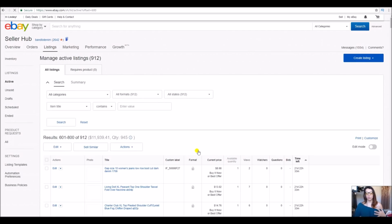Now you could, if you chose, raise the price or lower the price. However, do keep in mind the new Markdown Manager rule that if you alter your price, you cannot put it on markdown for the first 14 days of that price. So keep that in mind if you want to change your prices at all. You can bulk edit to change the handling time, or you could change some titles if you wanted to. But as a general rule, that is all refreshing is. It is simply clicking the button, hitting submit, and that's it.